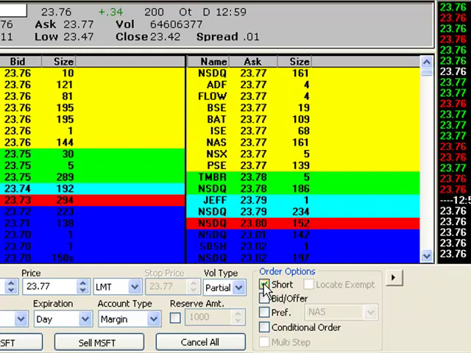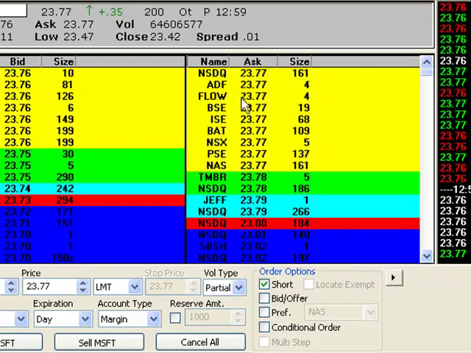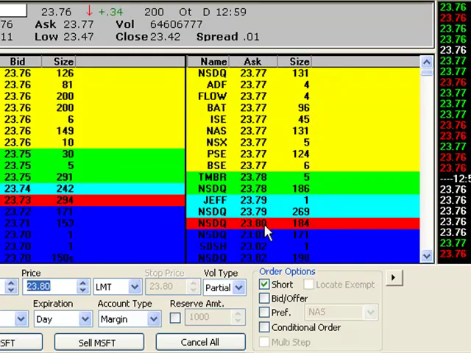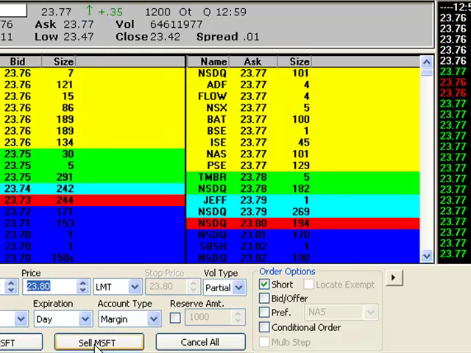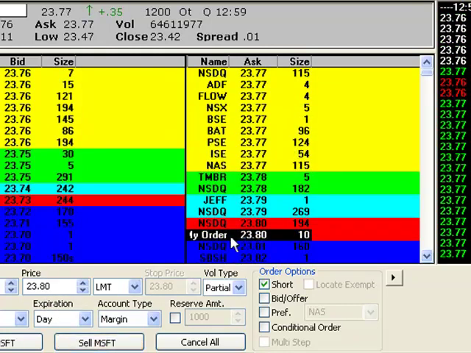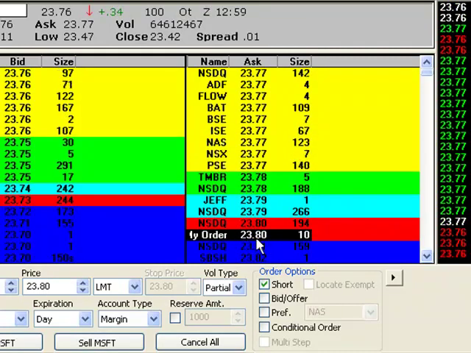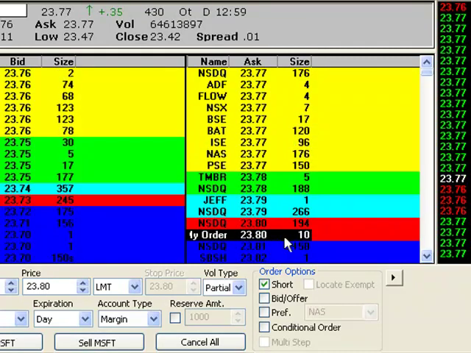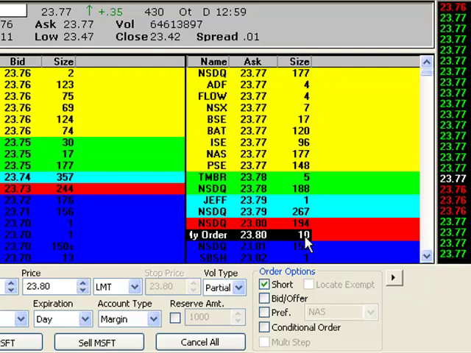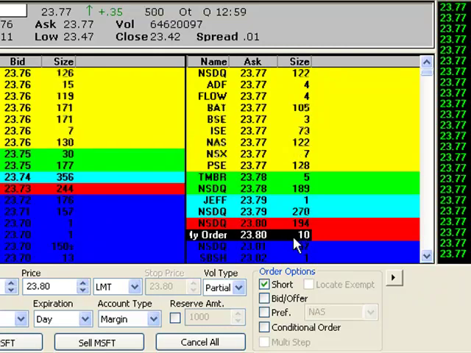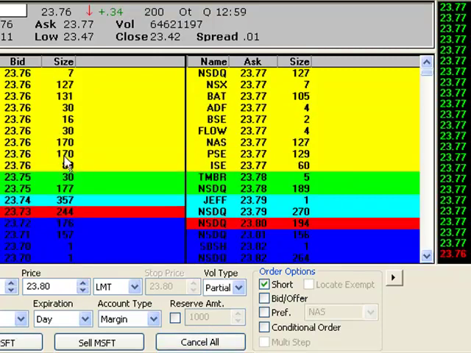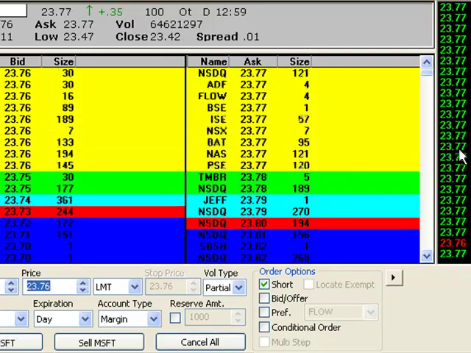If you were looking to sell the stock short, you could either sell it short at the bid, so you would click on the short, or you would offer the stock out, hoping that someone is going to come buy it from you. Maybe not at 23.77, but let's say your analysis indicates $23.80. So you click on that, you can see the price change down in here, and you could offer it. It says my order, I'm offering 1,000 shares at $23.80. I'm not long Microsoft, so if someone buys those from me, it'll put me in a short position. So I could either sell short at the bid, or I could offer my stock out.